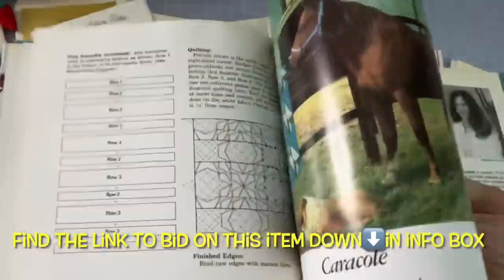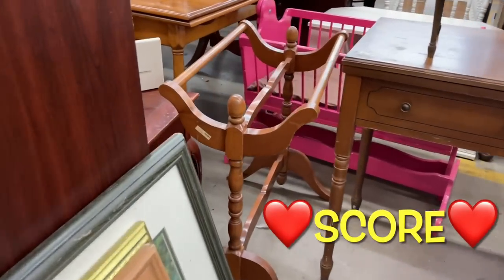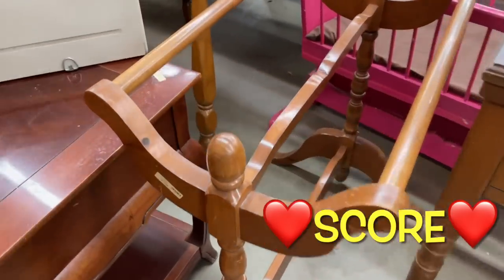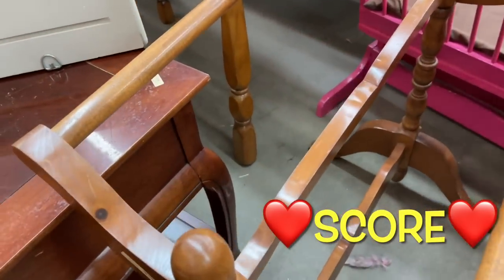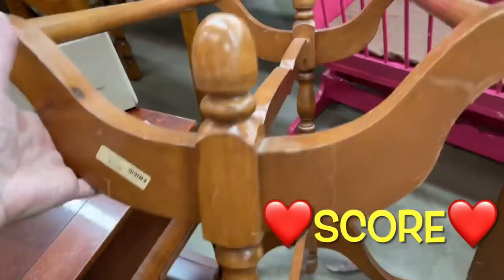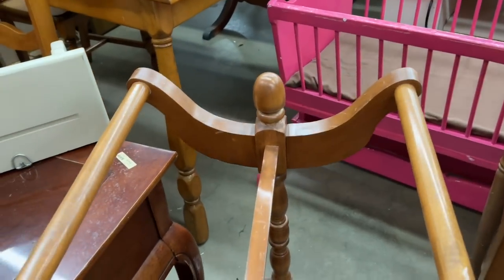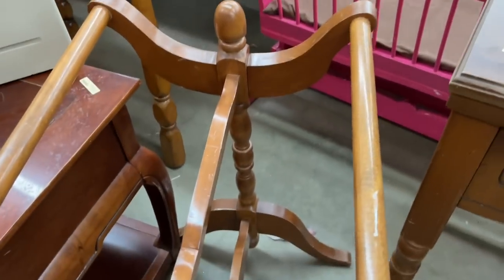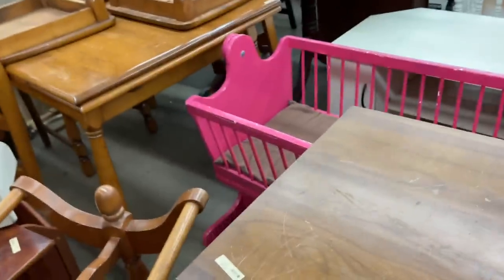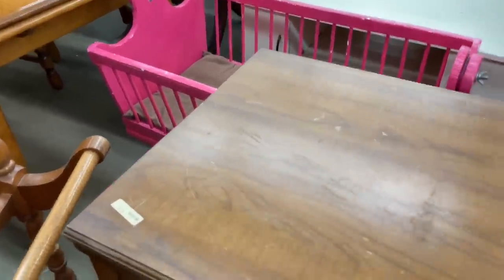Check out this quilting treasure - a beautiful wooden quilt rack that I snatched up for $12.99! It's in really great shape - solid, sturdy, doesn't sway or move. I needed one because the last big solid oak one I got at Goodwill I ended up giving to my daughter and her husband for that big heavy cathedral quilt I made them.